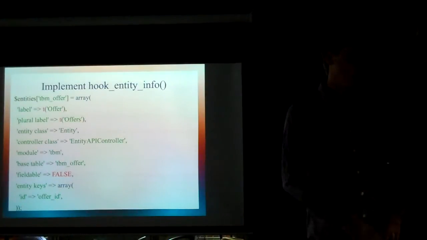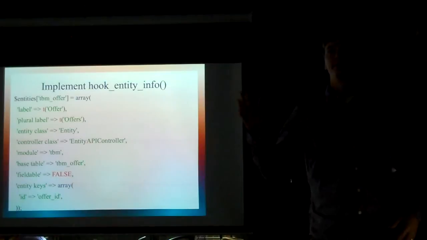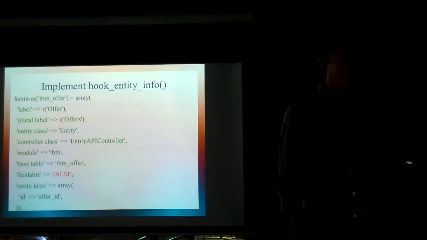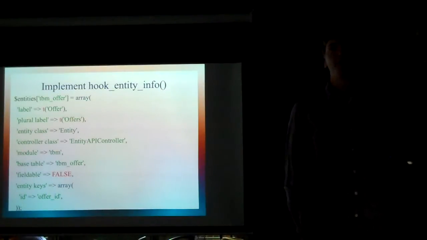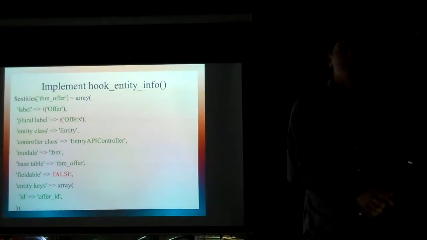And so that array consists of a whole bunch of stuff. There are a whole bunch of options you have in terms of what you stick in there. But most important, you need a label. So wherever your entity shows up, you need some way of referring to it. And so you stick that in label, plural version of the label, then entity class. So entity here is actually provided, I believe, by the entity API contrib module. I might be wrong there.